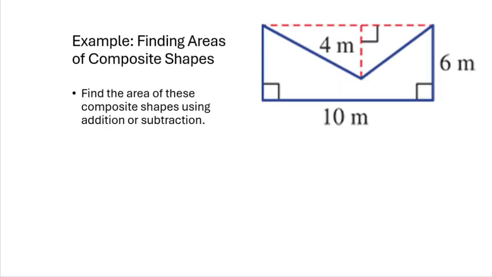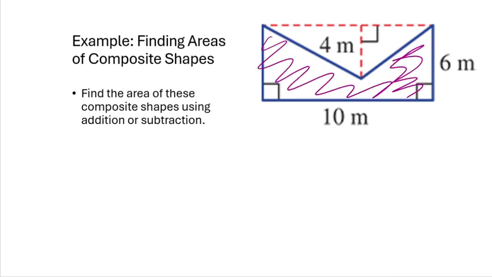Now, sometimes you don't add shapes on top of each other. Sometimes you can have one big shape and it's been deducted by another regular shape. So you just got to be careful and pick and choose. Okay. Just look at the diagram very carefully. Now, as it's saying here, find the area of this composite shape. Now, we want to find the area of purple shaded here. That's what the goal is.